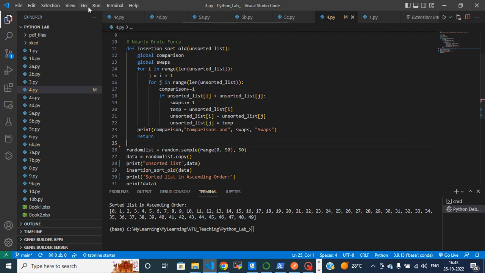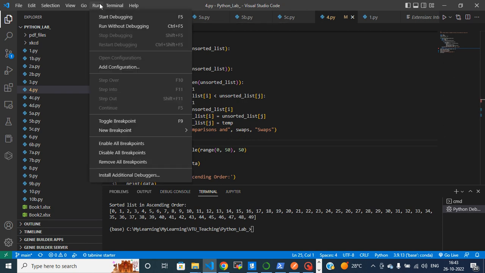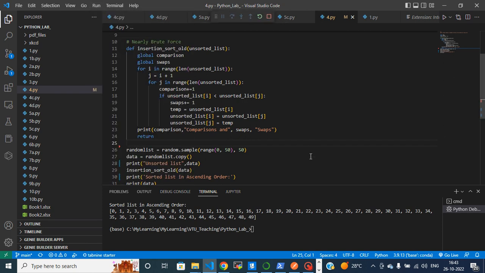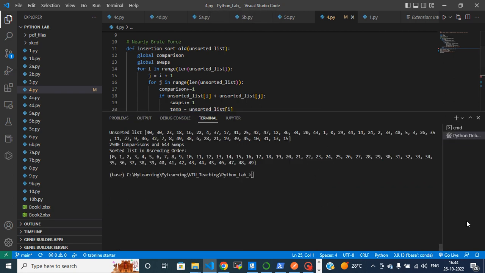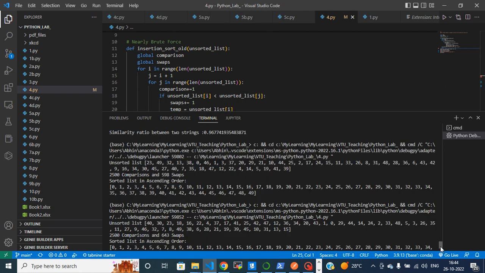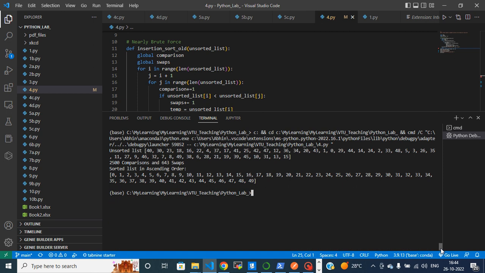Let's run this program, so that things become clear. Okay, so here let's analyze the program. It created a random list like this, and it sorted it from 0 till 49. In the main course, it did 2500 comparisons.